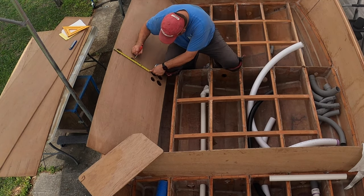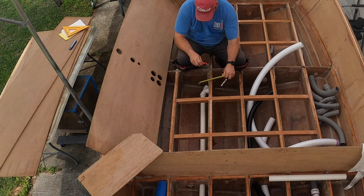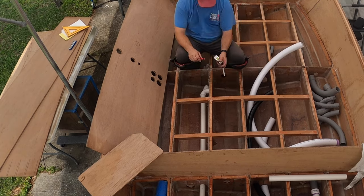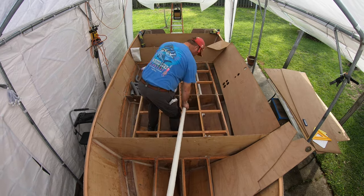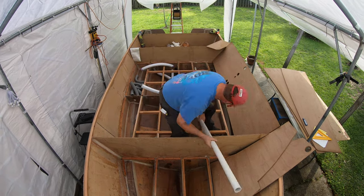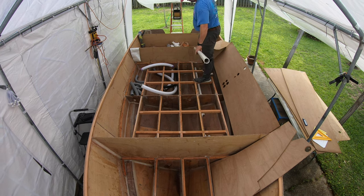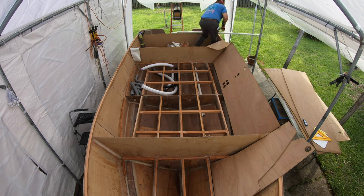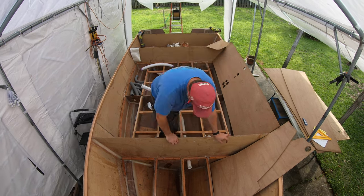I'm lucky enough, like you can see me right here, I'm going off of this, the centerpiece of the floor, and I've got it all designed and I've done it all in the computer model. I'm just trying to transition that. And actually what happens here is I made a mistake as I was cutting the holes, because I cut a 90 into that wall. You can see it in the previous piece of pipe. I shouldn't do that, it should 45 out, and I'm going to fix that as we go forward.